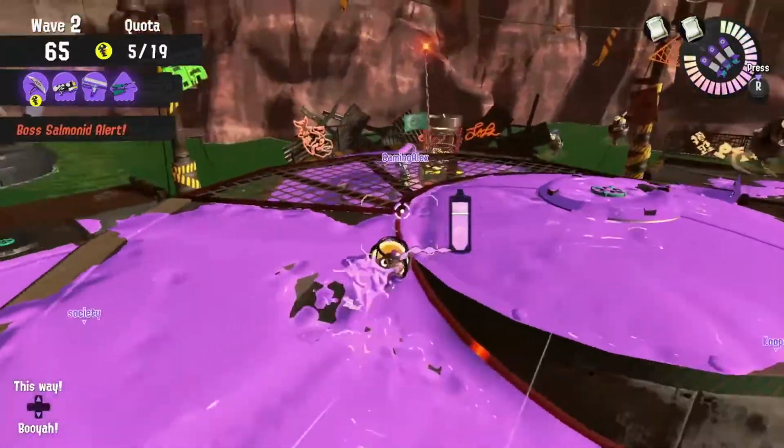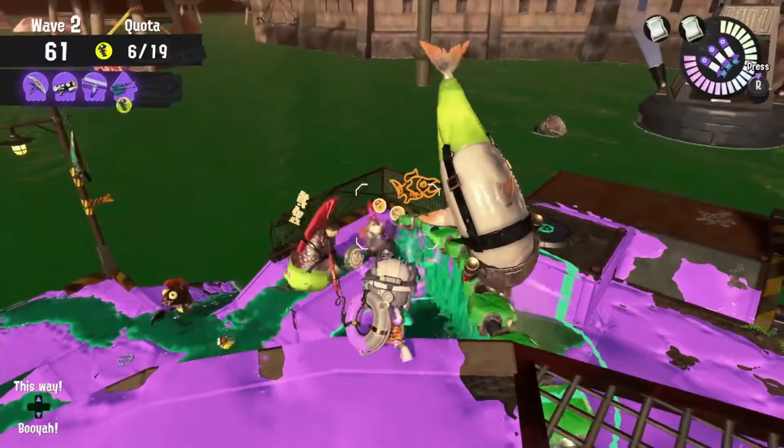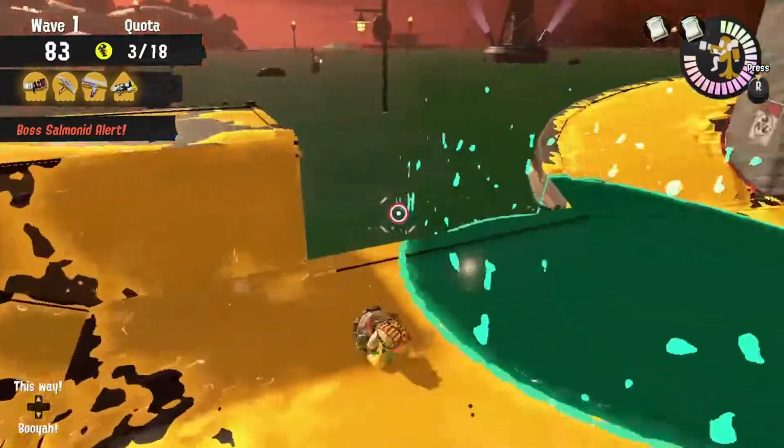And then with the mid-wall paintability of the Blaster, and the ability to paint longer walls with the Splat Brella, it'd be best if they start on the left side of the map, trying to paint all of those mid and lower walls there by the double platform.